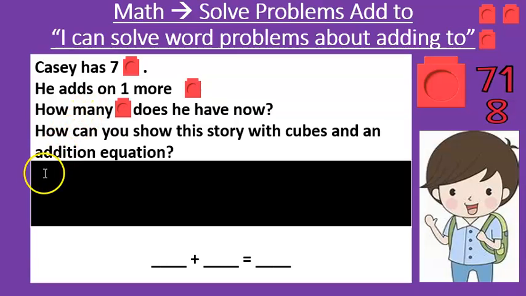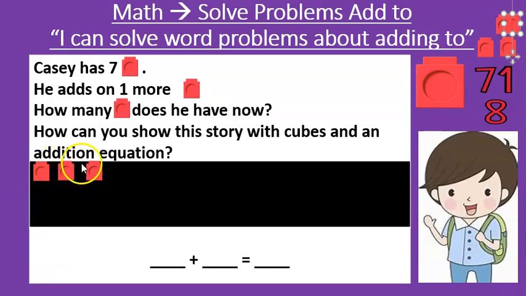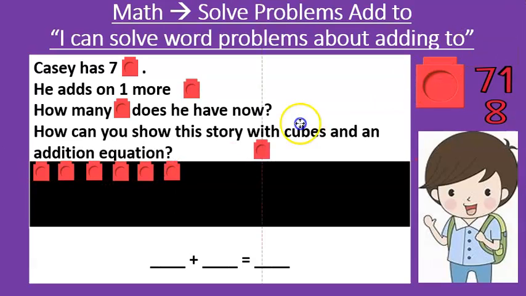7. Good job. So we got to put 7 cubes here, okay? You're going to count with me. Let's count to 7. 1, 2, 3. So we have now 3 cubes here. We have to get to 7, okay? Let's keep counting. 1, 2, 3, 4, 5, 6, 7. Okay, look at that now, boys and girls.